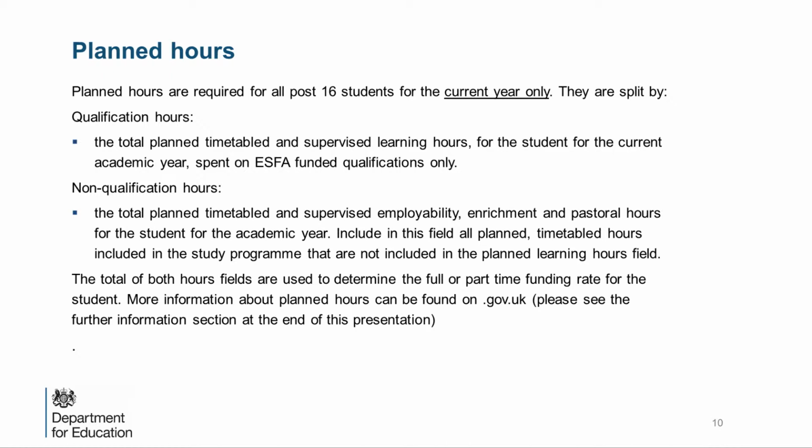Where a student has not yet achieved at least a grade 4 or C in English and or maths, retakes of these subjects can be included in the funded hours. Therefore, it's important that the delivery hours are included in the planned hours field. In the majority of cases, we expect planned hours to remain static once the qualifying period is passed, but there are circumstances where they can change. For example, a student completing a traineeship and progressing to a study programme in the same year, or a student returning in year to a second study programme. Further details can be found in the rates and formula guidance on the gov.uk website.